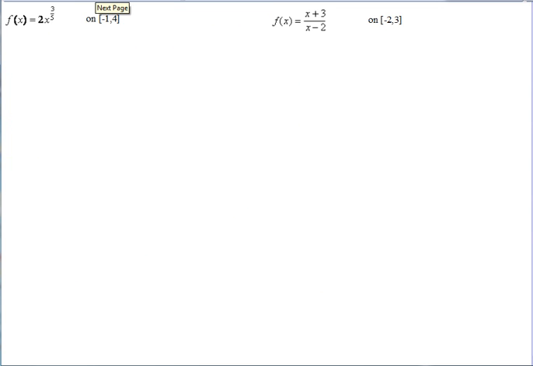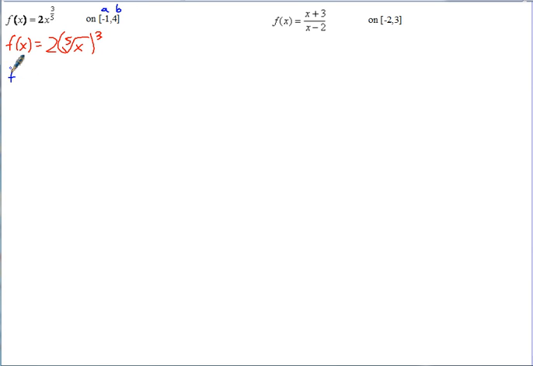All right, let's take a look at the next one here. So this one, if we switch it to radical form, it's probably easier to tell. F of x equals 2 the 5th root of x cubed. And for odd roots, there's no restriction. We're going to have positive or negative numbers, so this would be continuous on -1 to 4. It's continuous everywhere. There's no restriction. Sometimes there's no restrictions at all, in which case it's continuous everywhere, including your interval here.